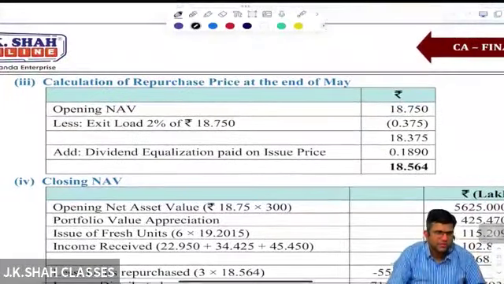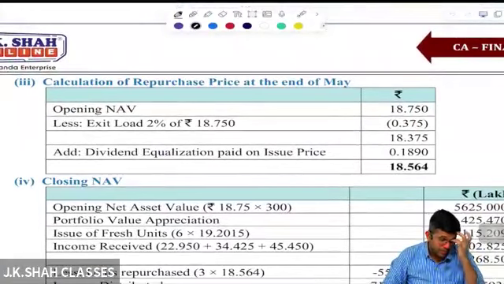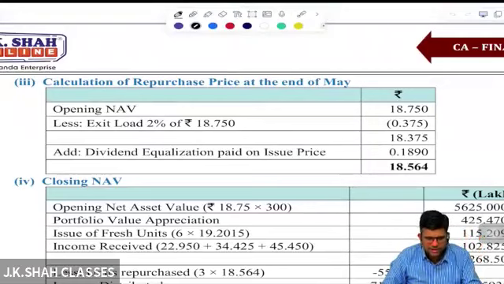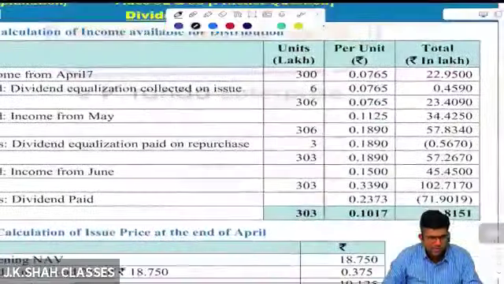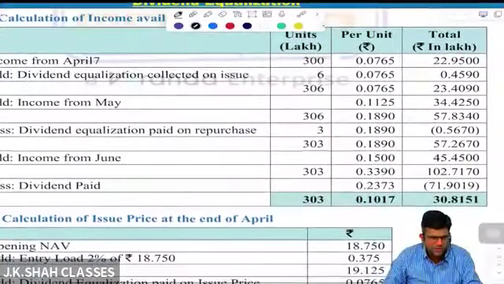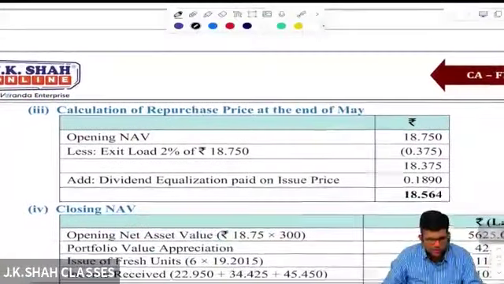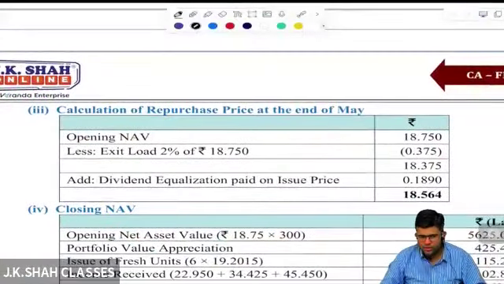Please copy this, point number 3. Don't copy the fourth point, because I don't like their presentation. I will give you my presentation for the fourth point. Even the first presentation I took from ICAI only. Look here, same ICAI presentation. So 1, 2, and 3 as it is we are doing. Fourth, I will give you my presentation. It will be easier for you to understand.